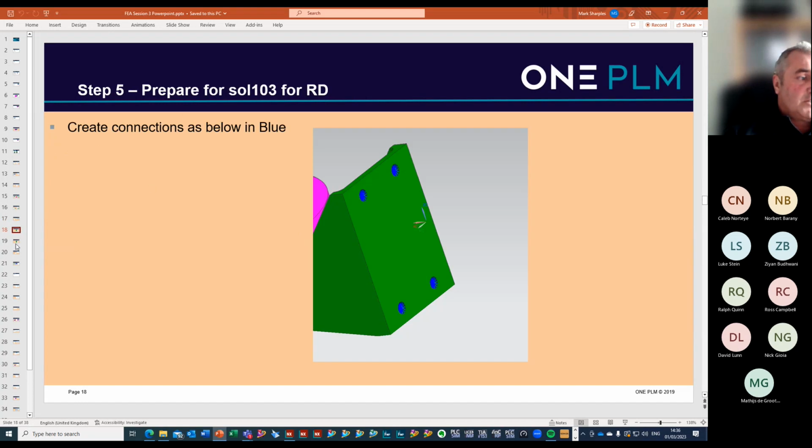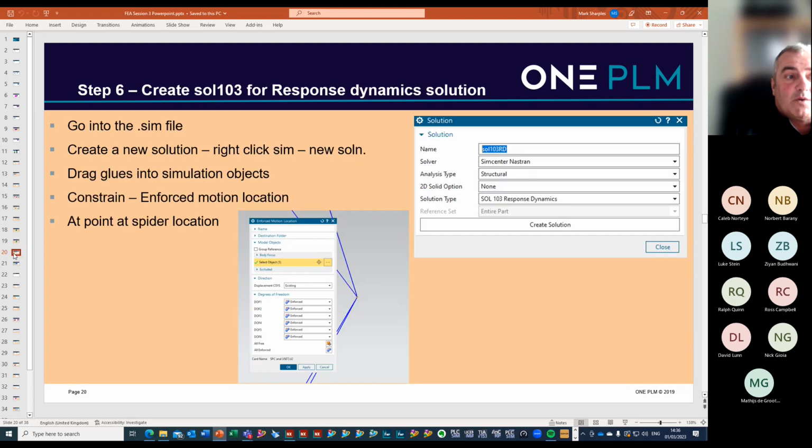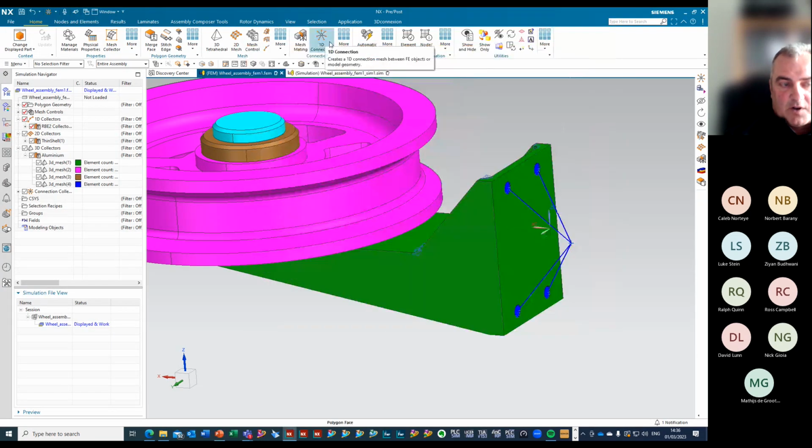I create these connections. Then I create my excitation point, which is done using point to point. And then we go in and create a response dynamics, 1 or 3 for response dynamics. In these picks, I haven't got a lot of content on the example, but what you need to do is follow through the 1D connections to define them.